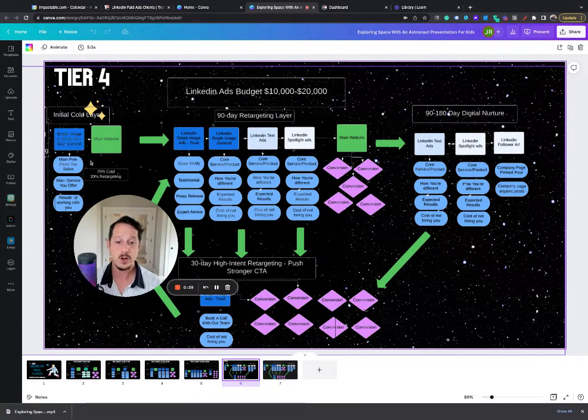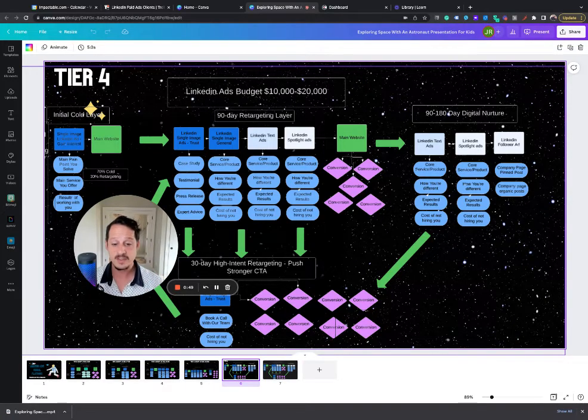etc. We harvest those and we retarget those warm prospects with a trust and credibility building retargeting layer. We show them that you're the expert, that they can trust you, that other people are trusting you, that other clients are getting great results. And that usually produces inbound leads that are way stronger than what you see with lead gen forms.